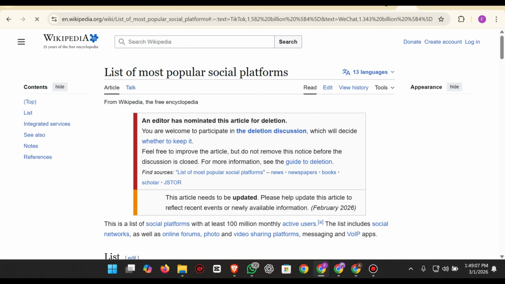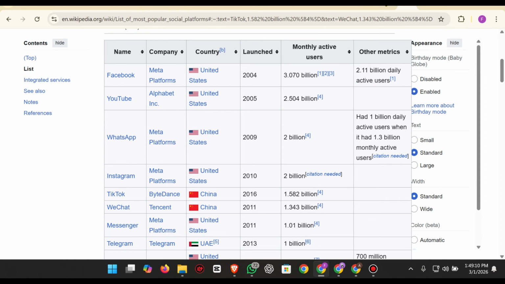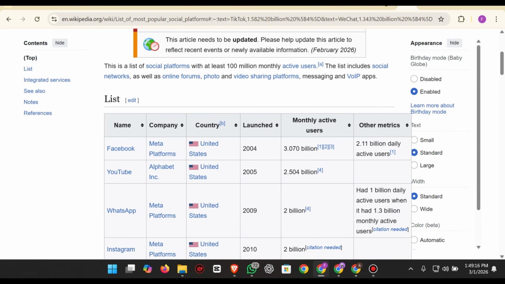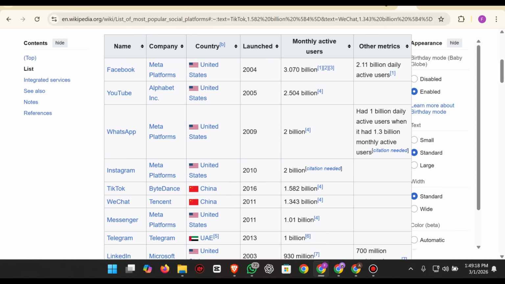Currently, they have about these statistics here. Let's check this out. So, among most of the platforms currently, Facebook is leading, YouTube is leading. Now, TikTok is the fourth one, and Facebook has about 3 billion users right now. This means we can make money on TikTok too. So I'm going to share with you these strategies, and in my next video, I'm going to take time to explain everything for you to know how these can be done.